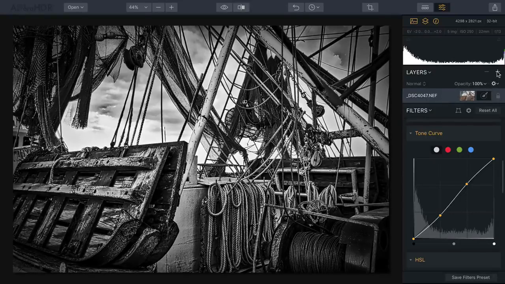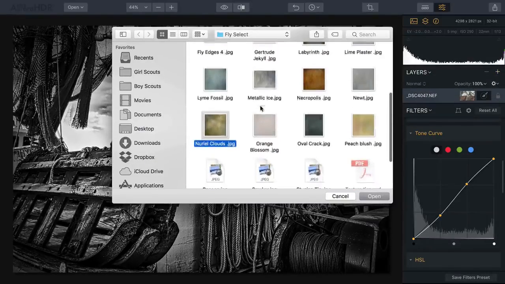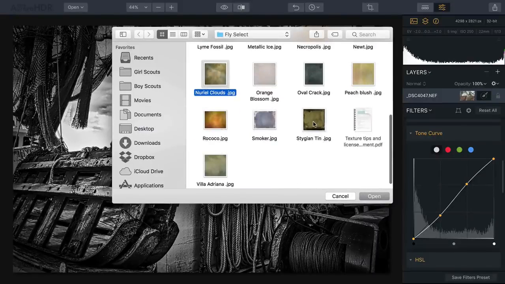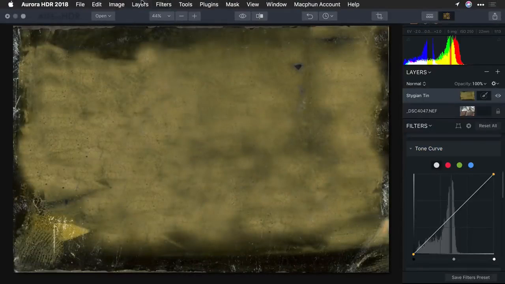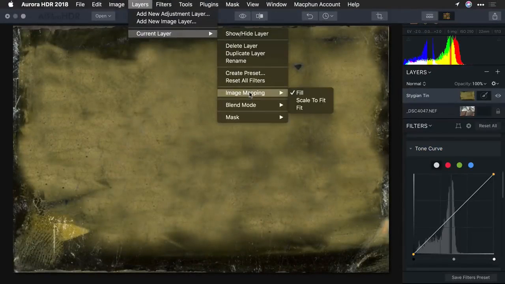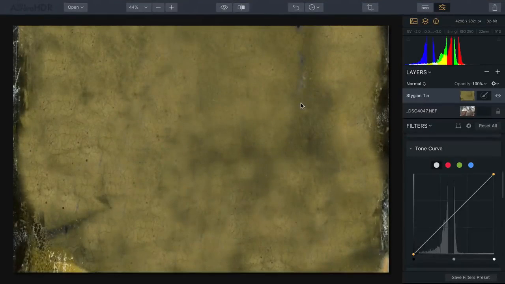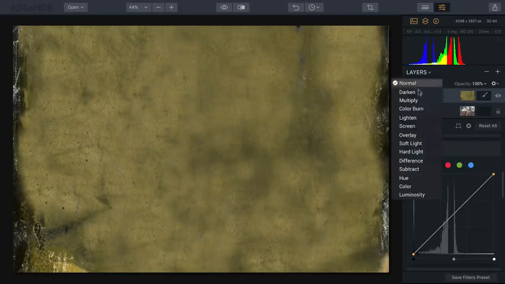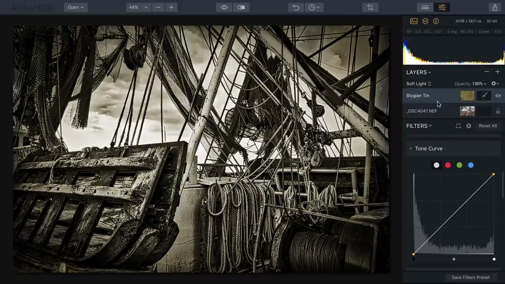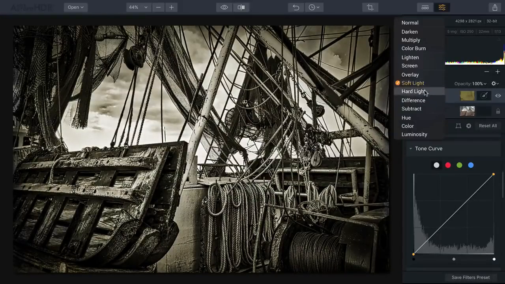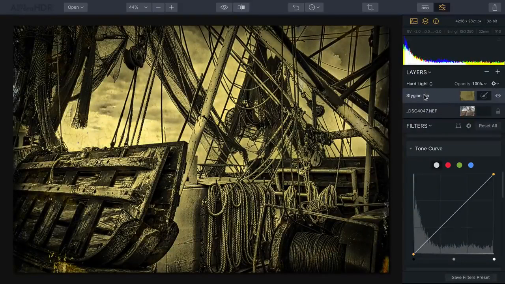Another thing that's nice is the ability that not only can you work with the original image, but you can add additional images. For example, I have a collection of textures here, and I'm just going to choose this and hit open. It'll add the texture layer in. And from the layers menu here, you can also adjust the image mapping if you want it to fit or scale, and this will change how it fits on the canvas. Being able to then apply a blending mode to that means that you can mix those together, using that to give an overall layer. And this can be great to add in some texture to the image as well as a little bit of color.